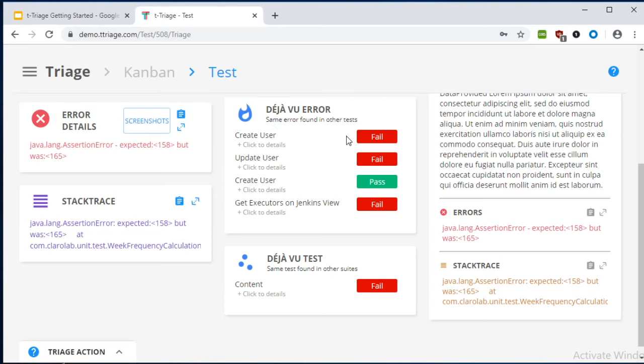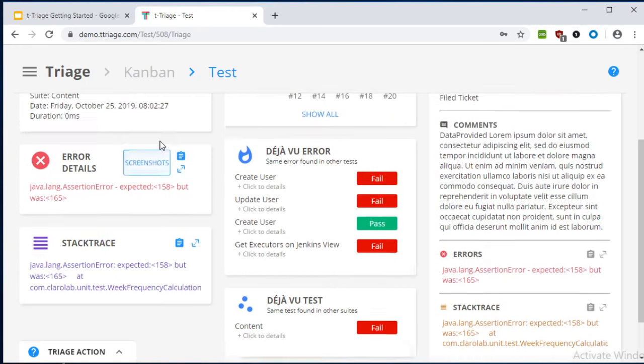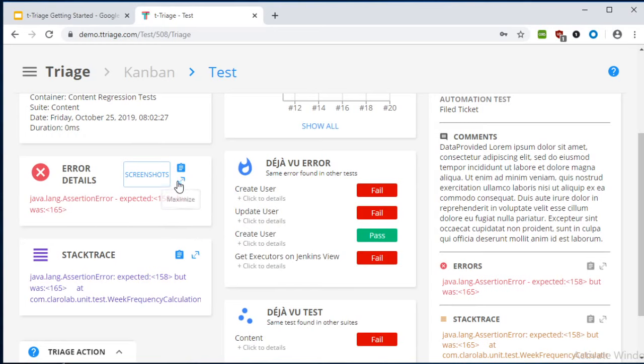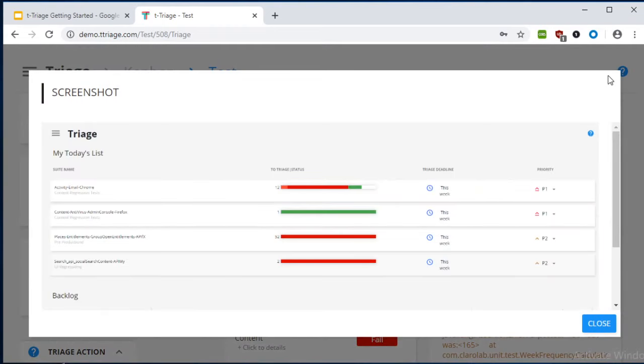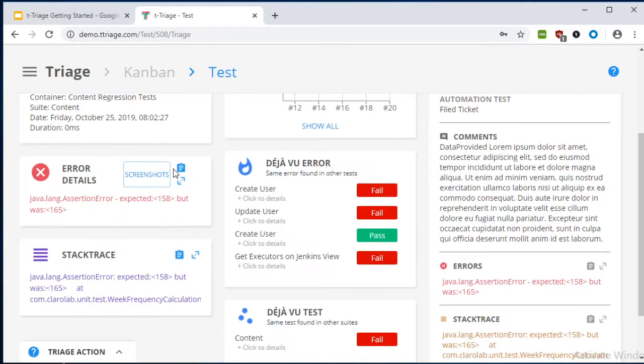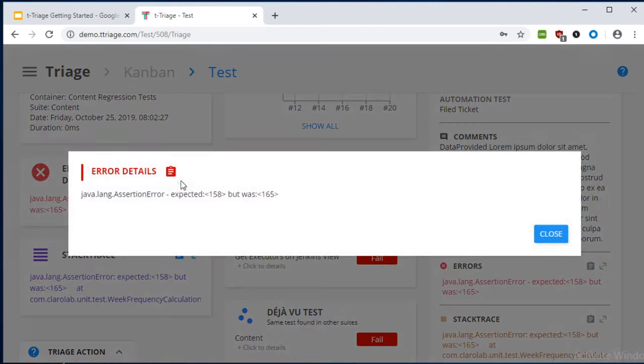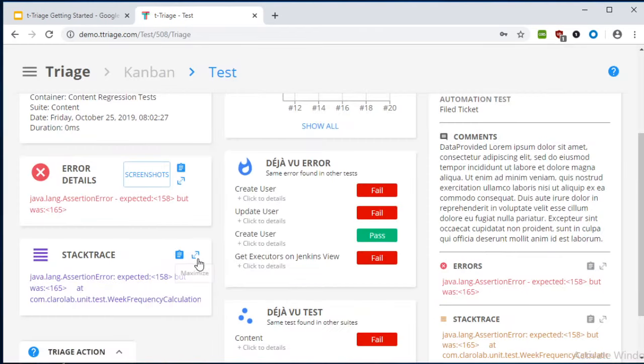So here you can see that are these cases. And here you can also see that there's the same test that is failing in a different test suite. So this is all information that is useful for you, as well as, of course, possible screenshots that you may have, stack trace of the error.